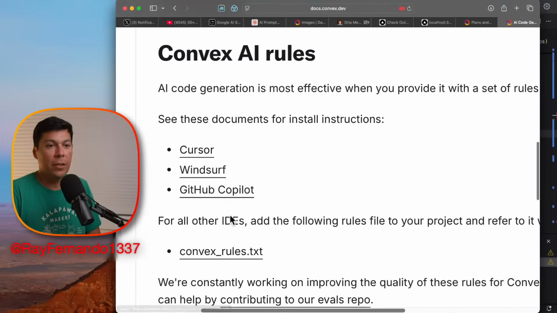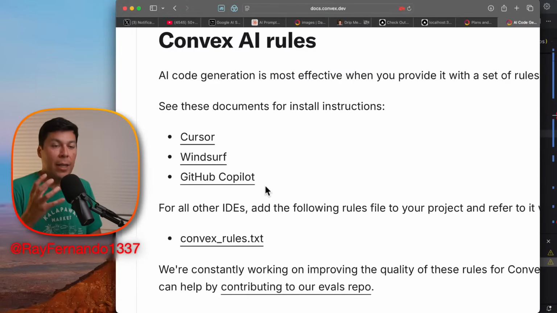Those are files you want to use, especially if you're going to do agentic coding. Whenever you're doing any type of agentic coding, they're so good at TypeScript, which is why this is really interesting, because Convex is all written in TypeScript. That's the database. You don't have to think about SQL queries, and they have their own query language, right? Whenever you're writing stuff on your front end, all you have to do is think about your data being modeled on the back end. Think of Convex as the source of truth, and your front end is just acting as a window to the data. That's all you think about, right?